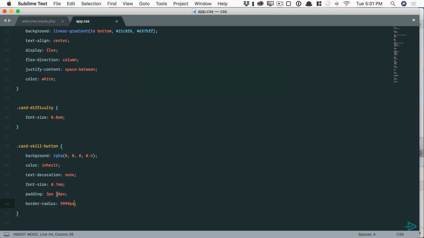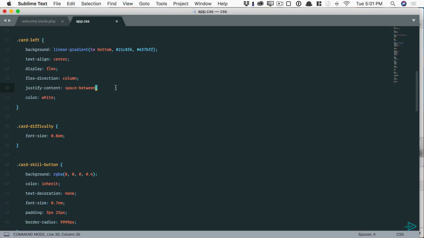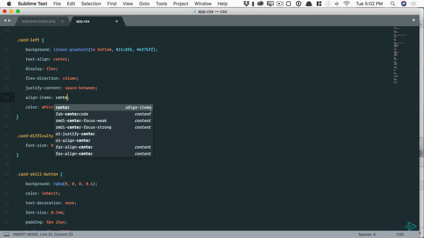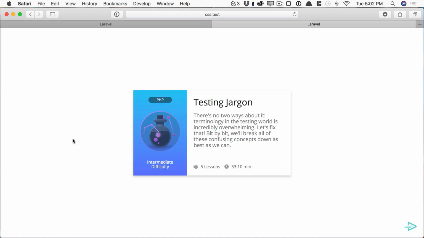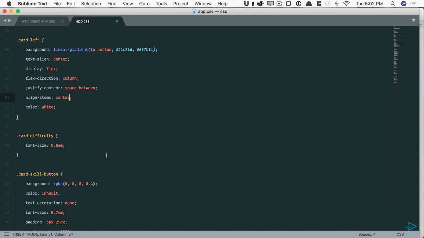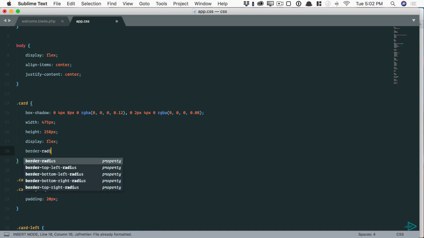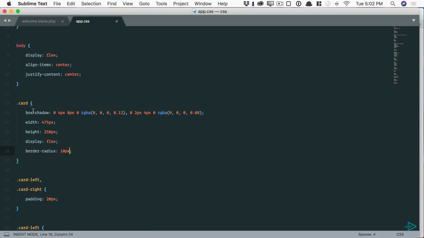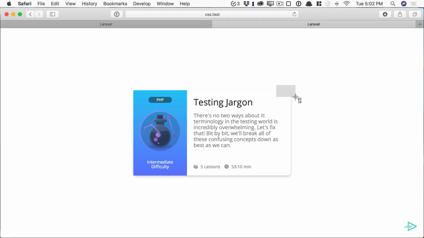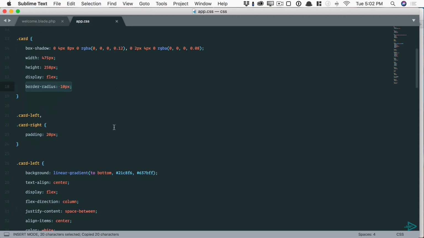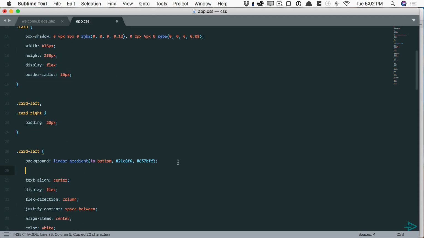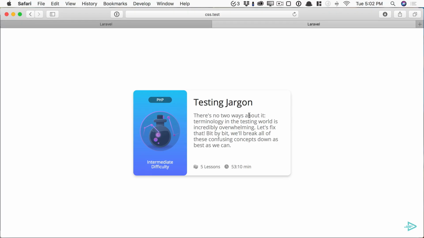All right. So let's add align items to the center. Close this out, give it a refresh, and yeah, we can tweak a few more things. I think this text is a little large, but yeah, not too bad for roughly 10 minutes worth of work. In fact, one quick thing, we forgot to do that. So we'll add 10 pixels to the card, and that takes care of this and this, but we also want to make sure this left side and the inner are rounded as well. So let's apply that here. There we go. Now it looks how it did originally.